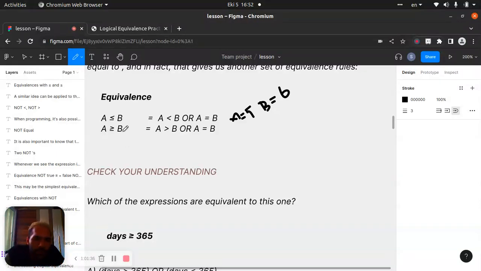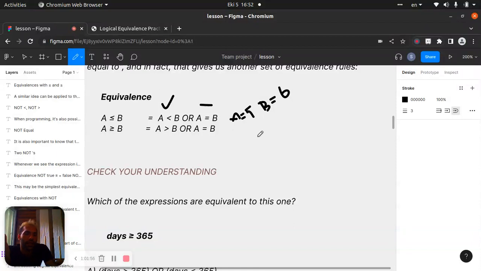It's saying A less than or equal to B. A less than B is true, but not equal to B, so that part is false. But if one condition is true, it will work for the whole condition, right?